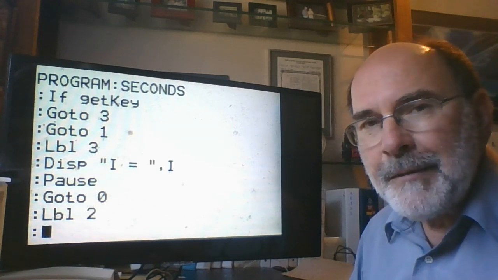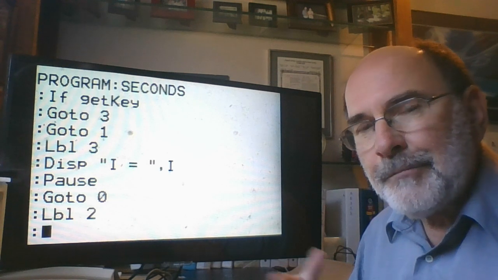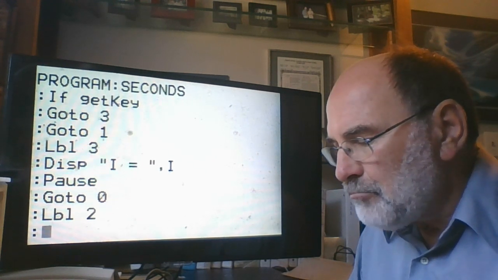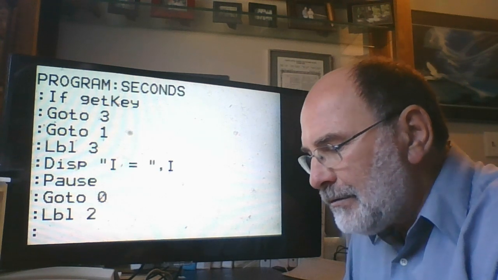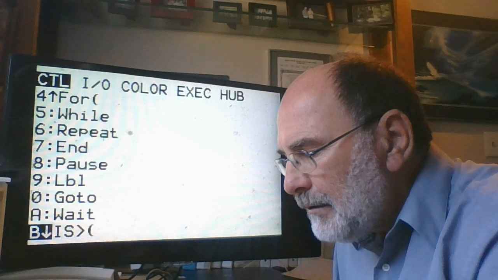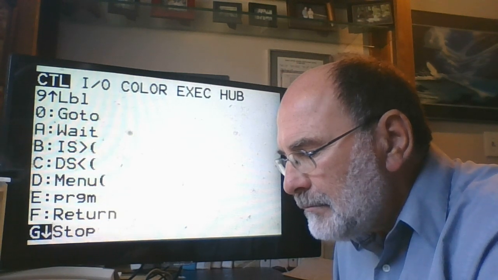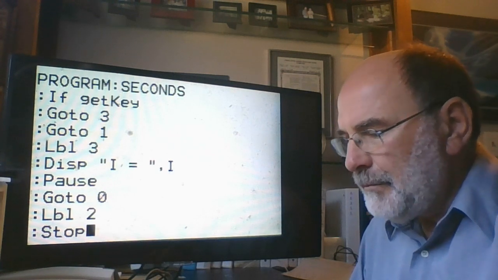Whatever changes you made at the beginning of the program, this is the part of the program where you clean things up, wrap things up. And in this case, I don't have anything like that to do. So I would just go under program control and tell it stop, meaning this is the end of the program.